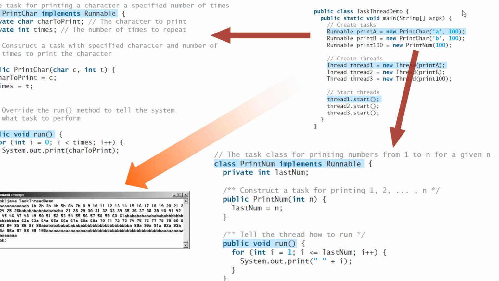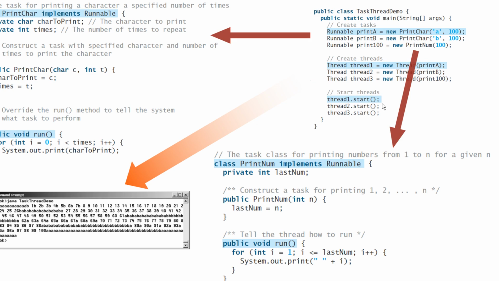So if you are printing A 100 times, that will happen first, and then B 100 times will happen next, and then printing 100 numbers will happen next in a procedural program where you are not using threads. So you can actually try that. You can try to create a program which prints A 100 times, B 100 times, and 1 to 100, and you'll see they will actually always run sequentially. One will finish, second will finish, then the third will run.